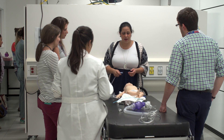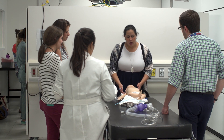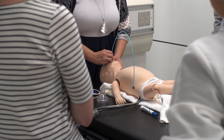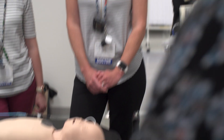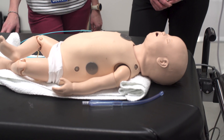We do a pediatric boot camp training for them — it's about a two-week course for the medical students — and residents in the medical education track participate in the different components of their course. We help teach them radiology, we help teach them how to do different procedures, and we help teach them how to do a proper history and physical exam. It covers all the different things more geared towards pediatrics versus the broader medical school training.